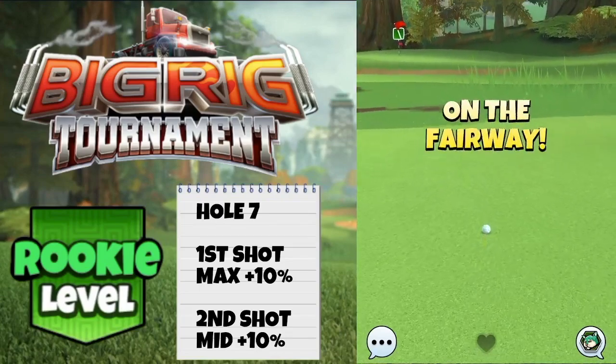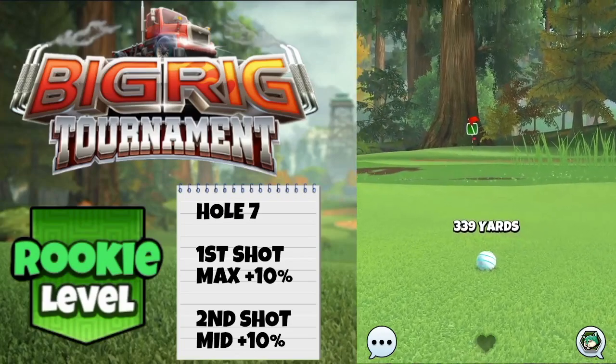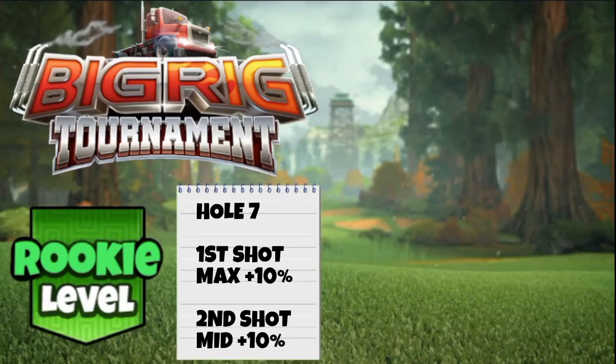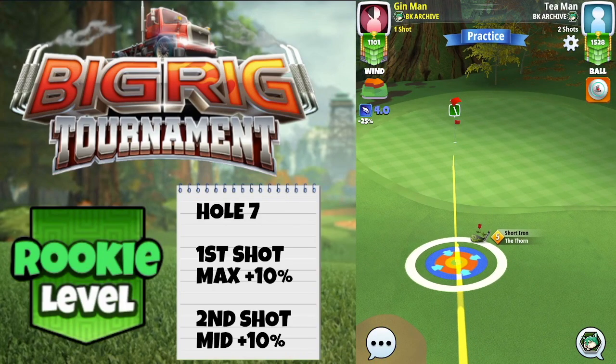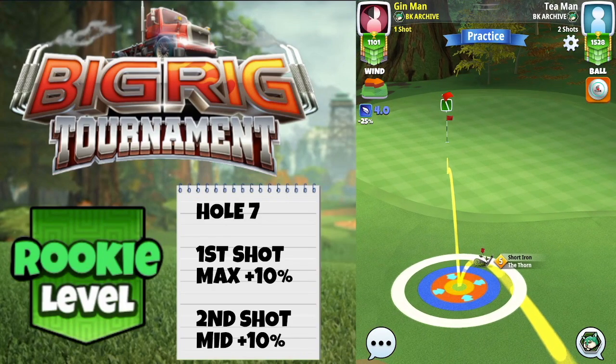Drive distance of 339 yards. That is going to be absolutely fine for a short iron second shot. Using the thorn, other short irons will work nicely as well, so go with what you have.